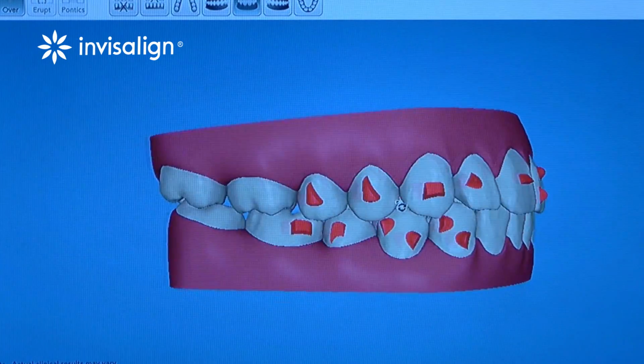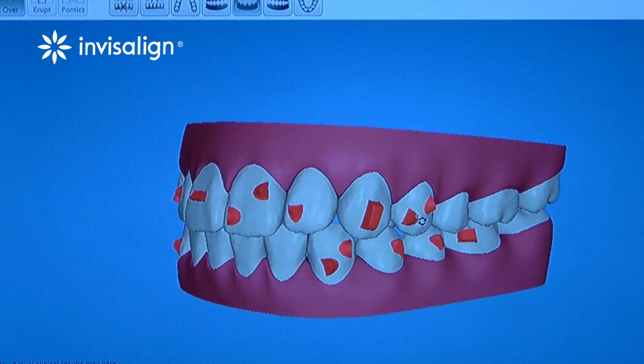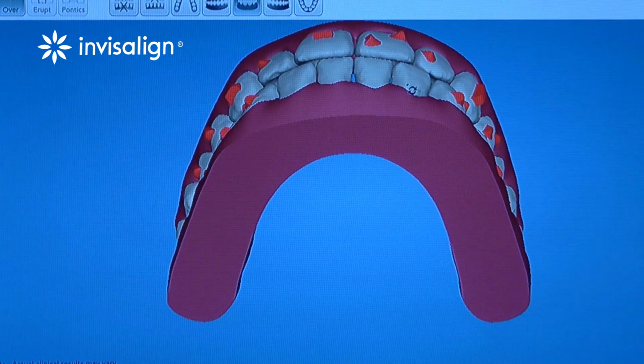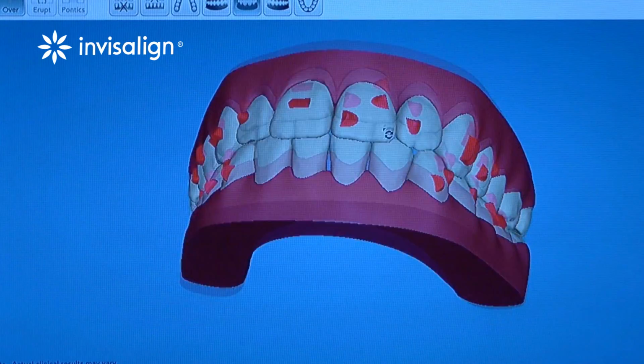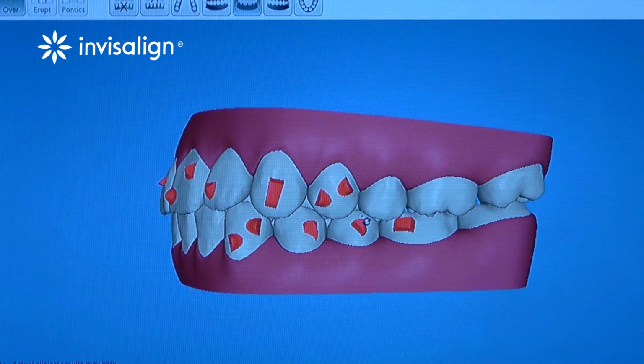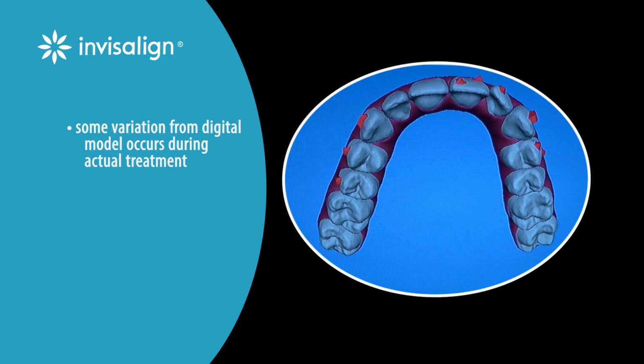In the end, if I pan to the side, it'll show you how her teeth fit together, and they fit together beautifully on the side. We can look at it from a frontal view. The midlines are corrected and even, as we like to see. The bite relationship here in the front is perfect. And if we look at the other side, her bite relationship is normal and corrected as well, so everything fits well. So what you see a lot of times on the computer is not really exactly what's taking place inside the mouth. There is some variation.